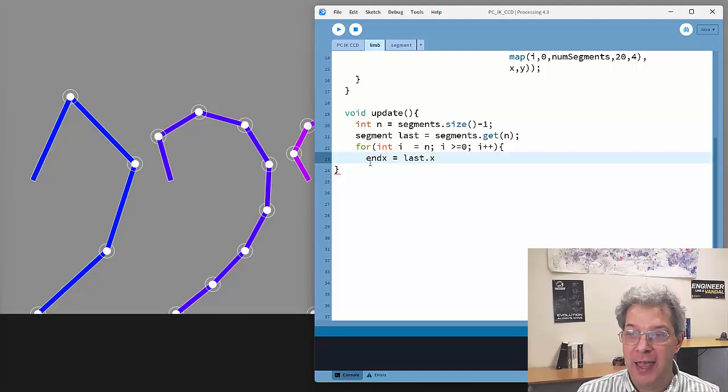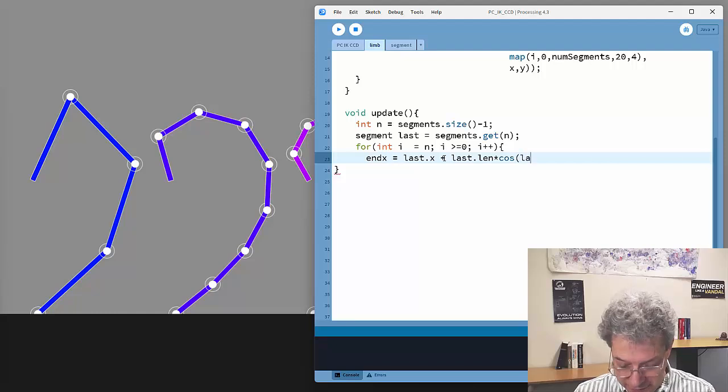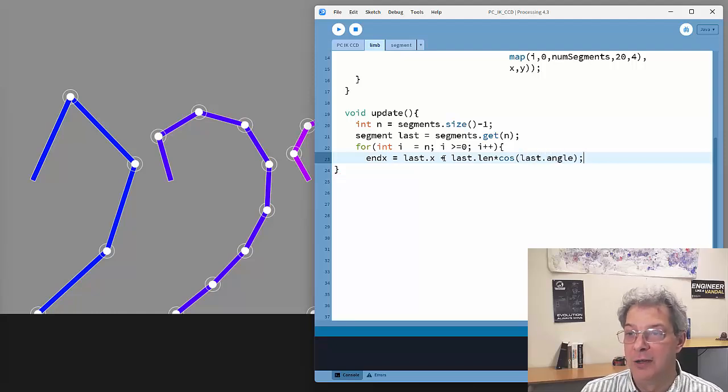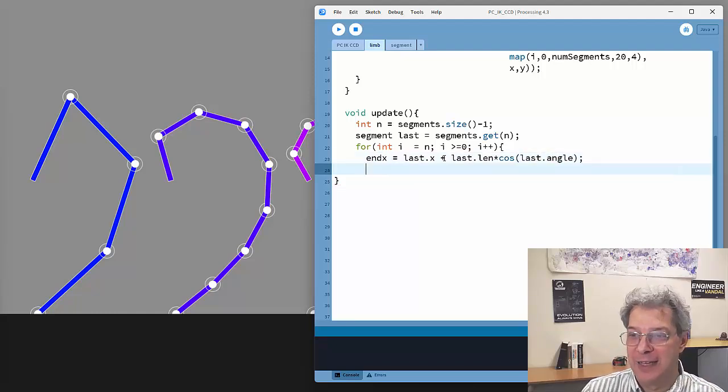So the end of the limb, this end X position, is the X location of the last segment, but then I have to calculate where the end of the limb is relative to the start of the segment. So it's the last dot X plus the last dot length times the cosine of the angle of that last segment.